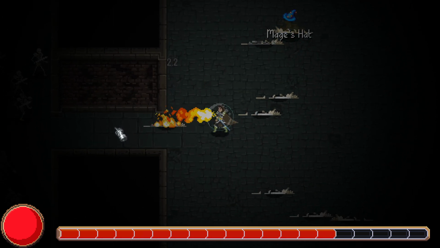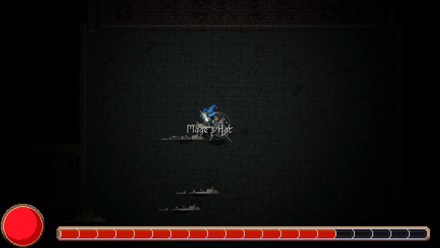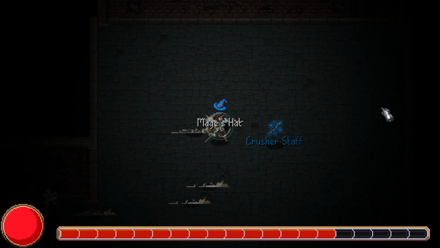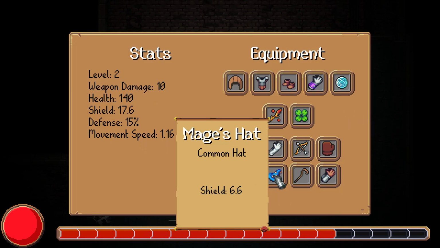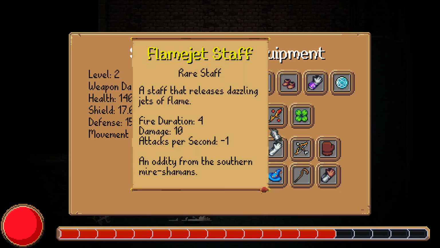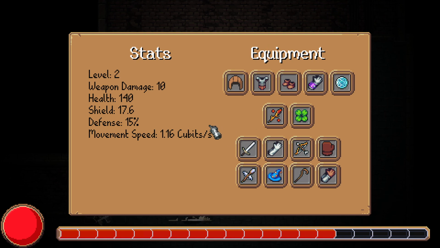Let's take a look at the mage hat real quick. Give it to me, please. It's a little bit annoying, yeah, how long it takes to pick it up. Shield 6.6. Okay, so let's wrap this up, but hopefully this is useful for you.